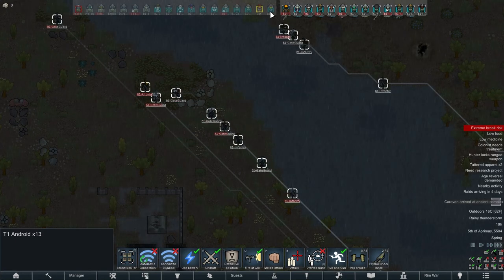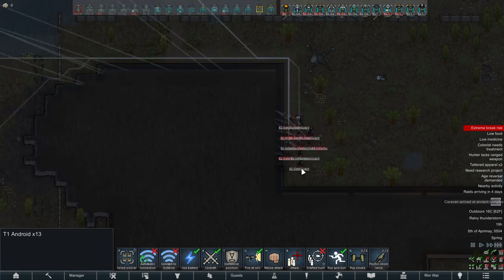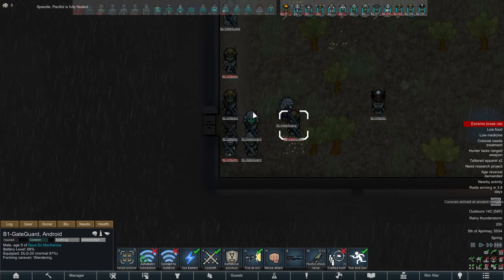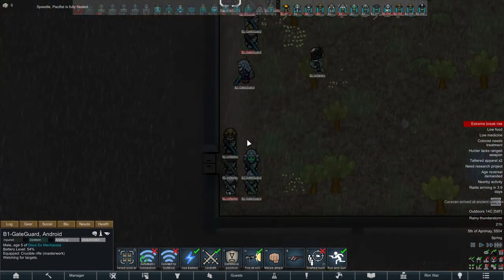I also left an infantryman out on the field. Awesome. Anyway, this team's going to go and do the thing with the moider. The moider thing. This infantryman doesn't have a gun. Also, I just heard insects activate. Great. Yeah, that infantryman does not have a gun. Cool. So my guys don't have weapons. This is going to be fun already.